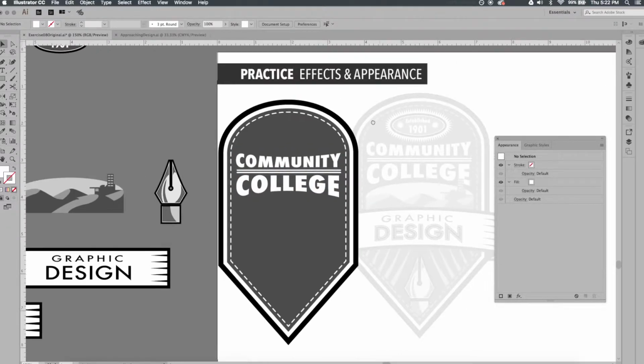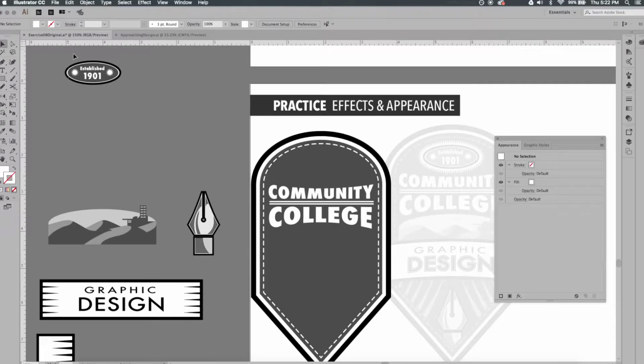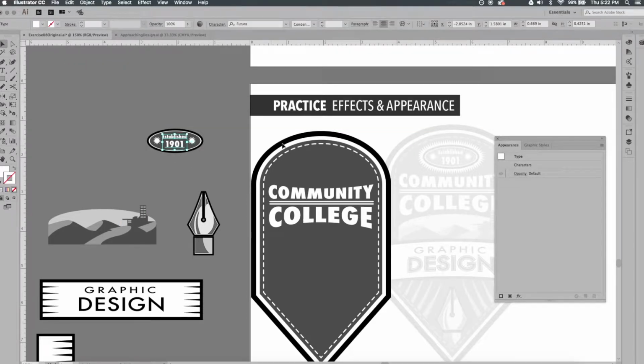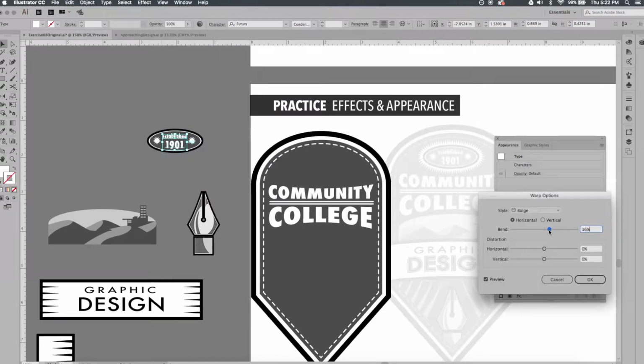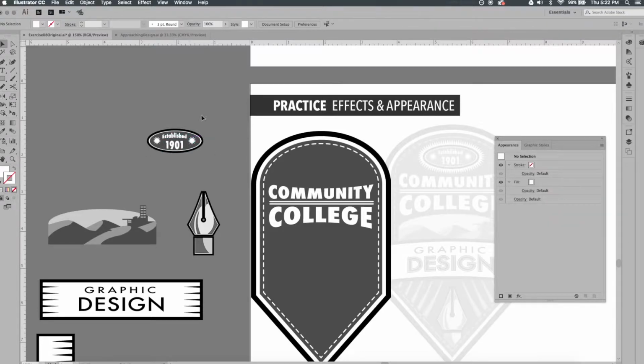It's looking good. So I'll go ahead and put in this mini emblem we have, established in 1901, and I'm going to apply an effect to this group of words. I'll just go up to Effect, Warp, and I'll try the bulge effect. So I'm going to bow this outward so it kind of matches the contours of this ellipse. 20% will do, and I'll click OK. And the other thing this needs is this zigzag pattern on the outside. So I will go ahead and make a copy of one of these.